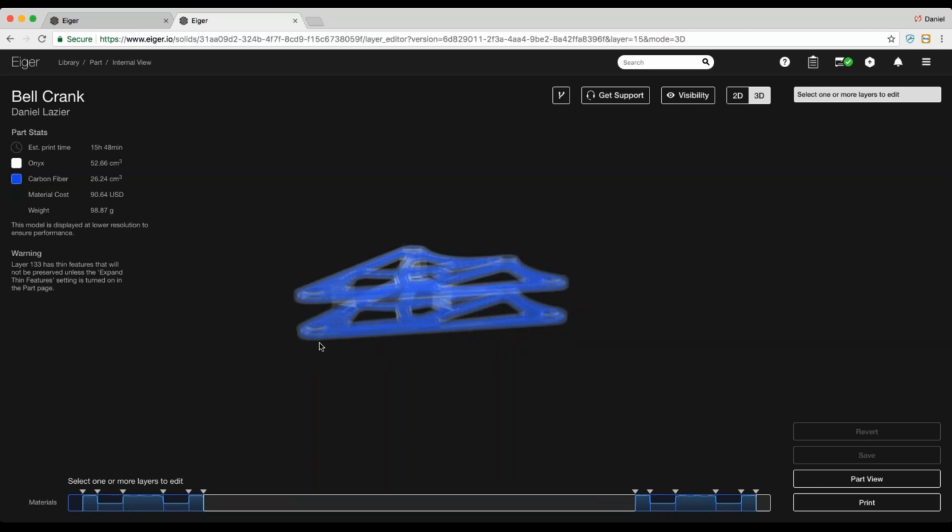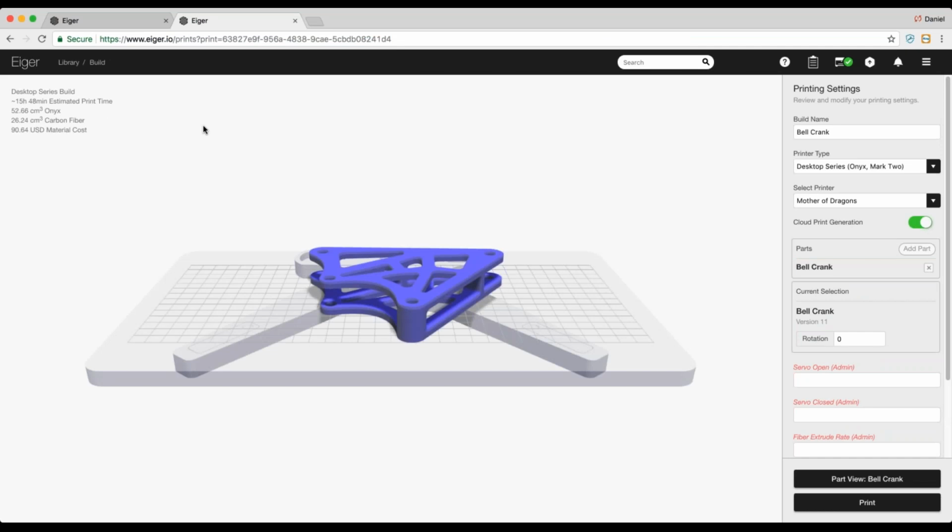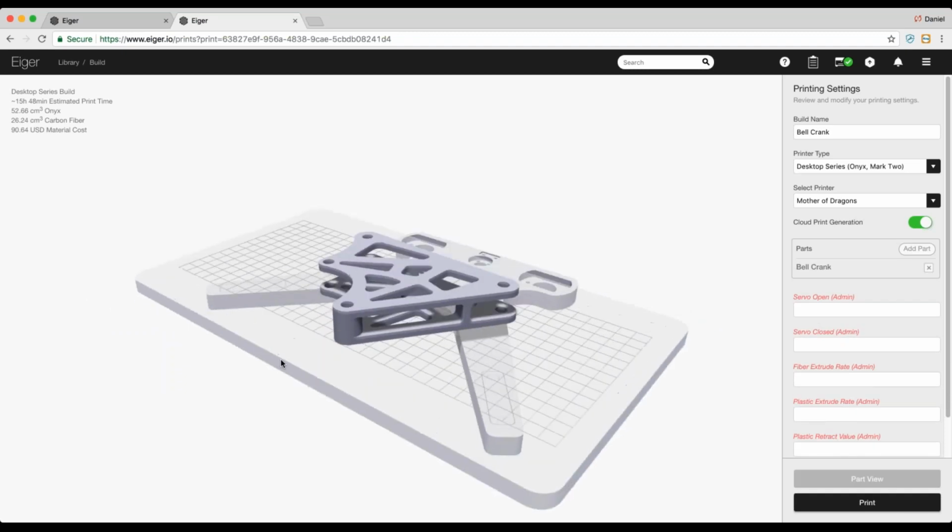This process allows you to just click print from here. I can just say print. I can select the printer that I want, and that'll be that. And you can see in the top left here, I always get a very accurate idea of how long it's going to take, how much material I'm using, and what that's going to cost in real numbers. So you can see this is roughly an overnight process, and it's going to cost less than $100, which is a great value for something like this, where you're going to be seeing metal level strength, and you have that ability to manipulate the part to this extent.